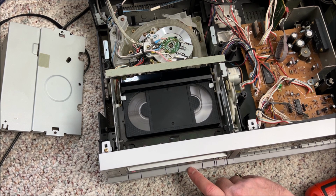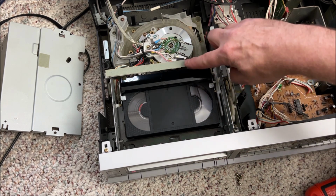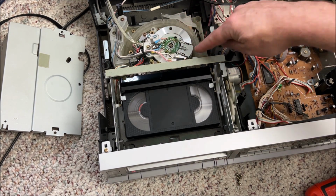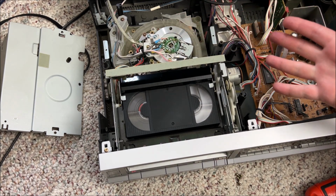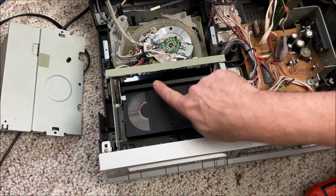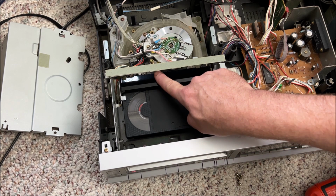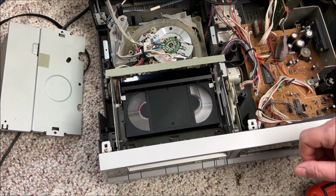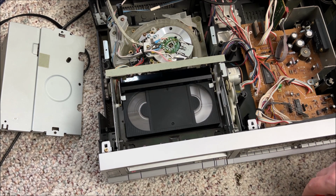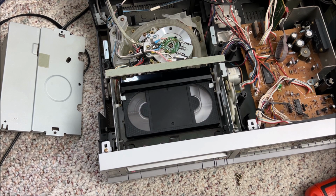I'll hit stop. Now, what I do like about this machine is it does not pull the tape around the tape head until you're ready to play. So that prevents wear on your head and wear on your tape. There's only one little guide that comes out and helps the tape move left and right. But other than that, the tape remains in the cartridge until you're ready to play it. I think that's a nice feature.